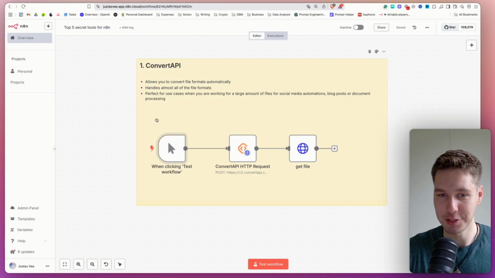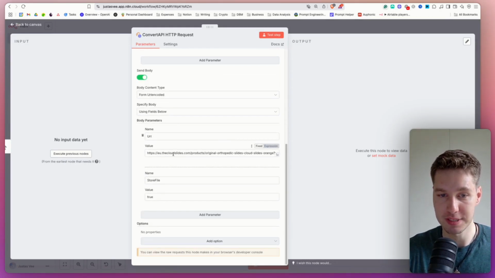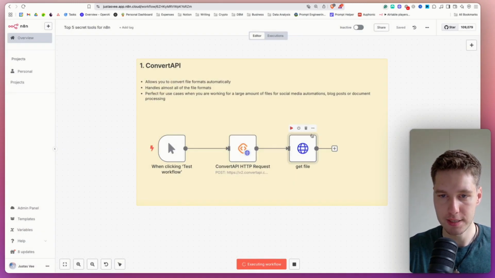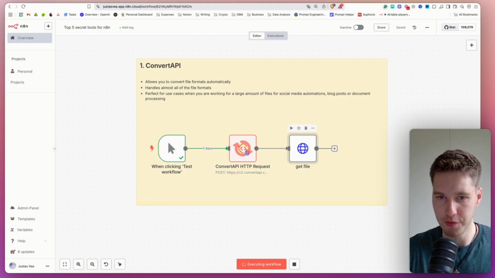So let's see in action how it actually works. For example, right now I have a Convert API. I'm going to show everything step by step, how you can set it up yourself. But then there's, for example, the URL of a particular e-commerce site, and we have a store file true. So that means we want to fetch that file, and I'm just going to run it, and you're going to see how we actually are going to get that file into a PDF. So right now the API is running, is trying to fetch all of the images from the site, turn that into a PDF. Here we go, we got it.